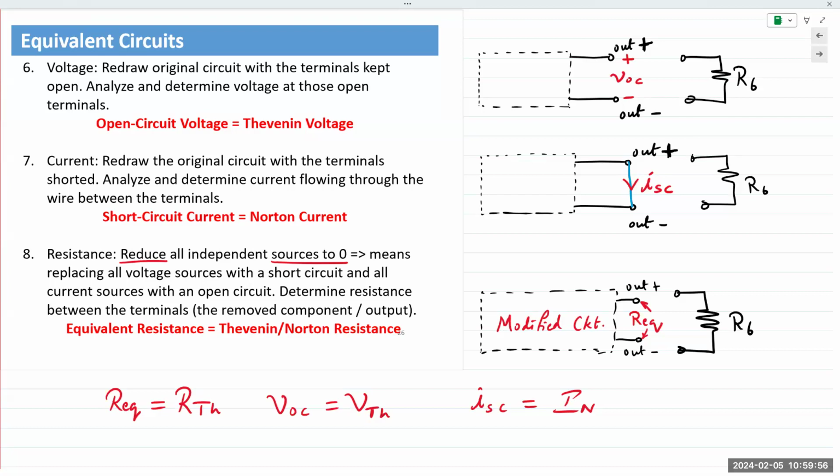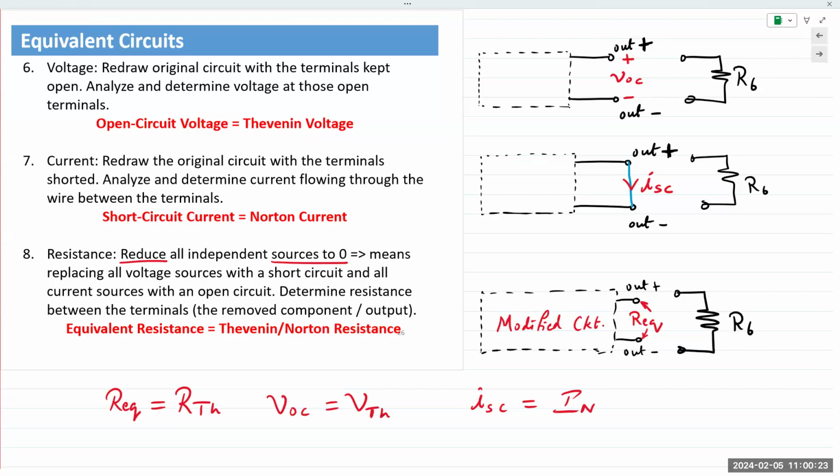Circuits that we see are reducible. So sometimes some professors like to teach a shortcut saying that you find the Thevenin resistance, find the Thevenin voltage, and then apply Ohm's law to find Norton current. I don't teach that in my class. I would specifically ask all students to determine all three quantities, and then you verify your answer by applying Ohm's law. That makes sense, right? Okay.